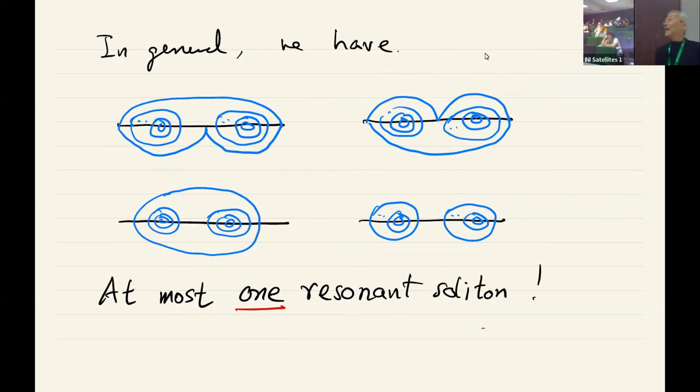Okay, so I think the next slide. Oh, yeah. So this is the general case. For the Boussinesq case, there are only 4 different cases. One is the resonance solution, then a bunch of line solitons propagating left and propagating right. And this is another one. This is the fusion. This is a fission. And this is where a large one soliton appears. Then this is it. That's already at most one resonance solution. Okay, so maybe that's the last one.